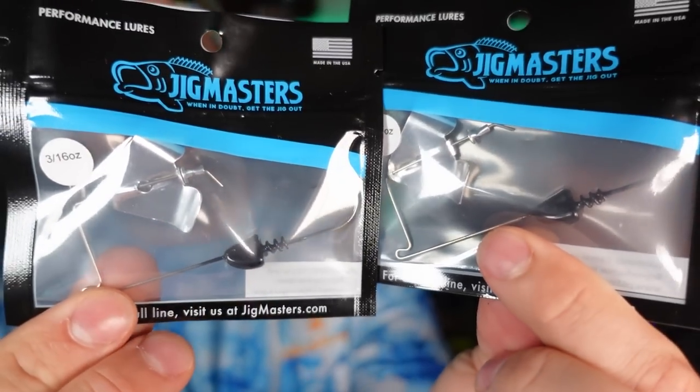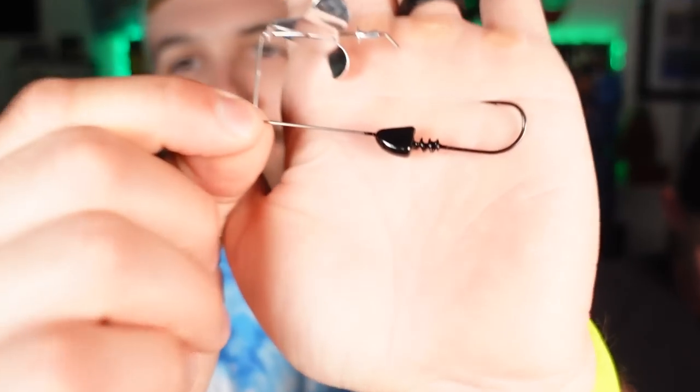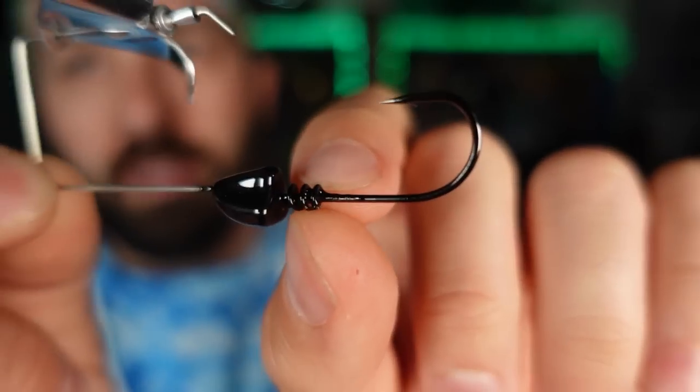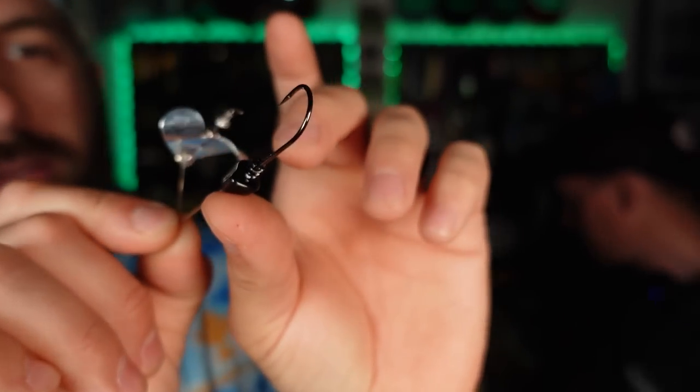This is probably what we're most excited about in this box, bar none. We've got two 3/16th ounce buzz baits in the same color — and it says on top 'not for human consumption,' so you're not supposed to eat the buzz bait. Check these out up close: a nice downsized little buzz guy at 3/16th of an ounce. We're going to be able to cast this on our BFS setups. There's a little screw-lock bait keeper so we can just throw something on that. BFS buzz — let's go.